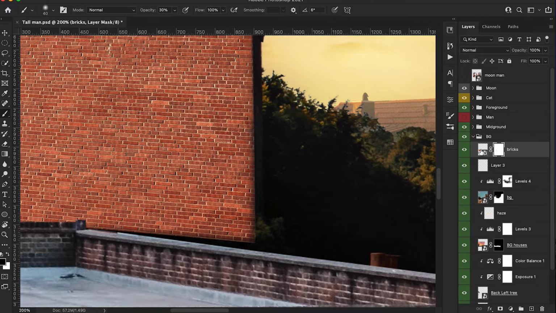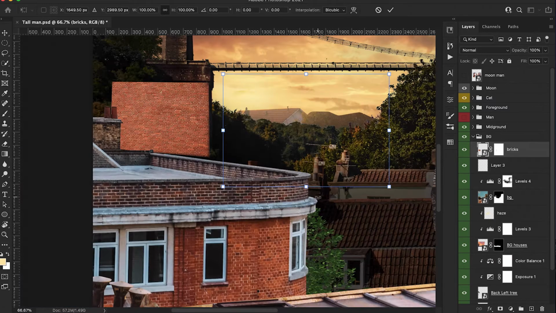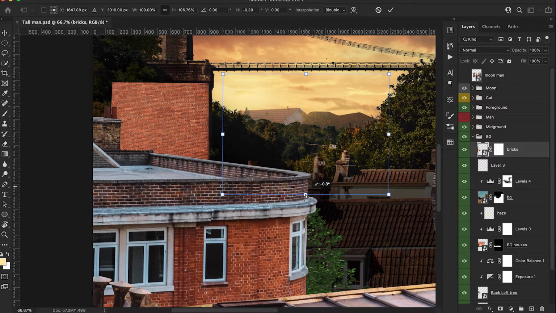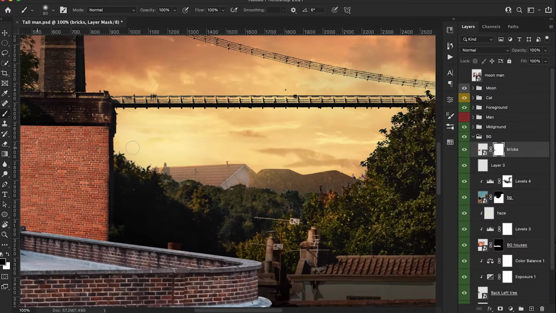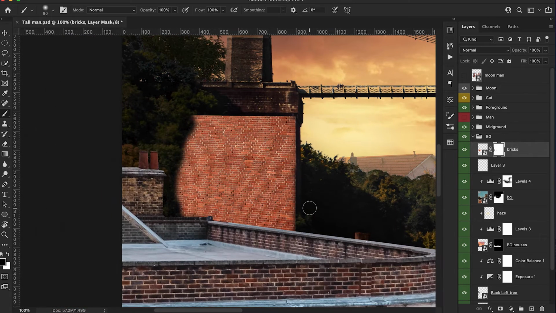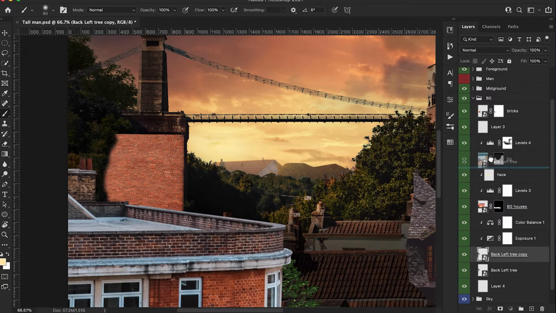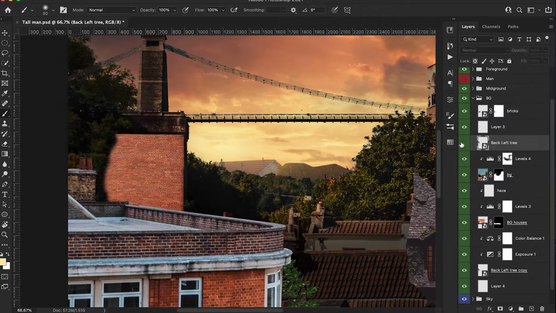And you can see the bottom is not quite down far enough, so we're just going to stretch this down a bit so that way it goes past our building. And then we can erase the left side. In fact, we're going to cheat a little bit. We're going to add some trees that we're just going to put over that, so that way we don't have to worry about that funny looking edge on the left side of our bricks there. So let's bring in our first tree here.